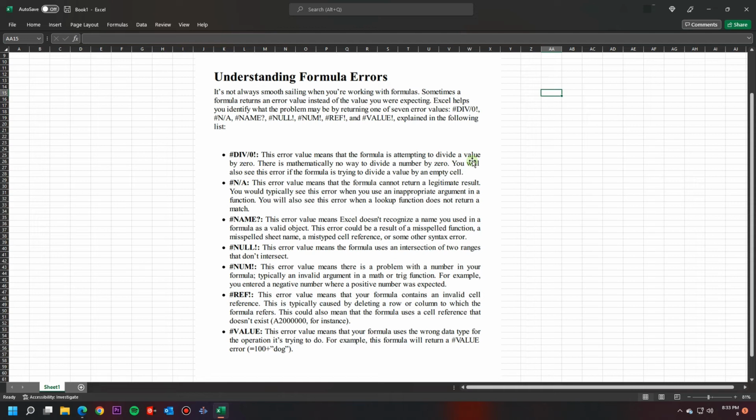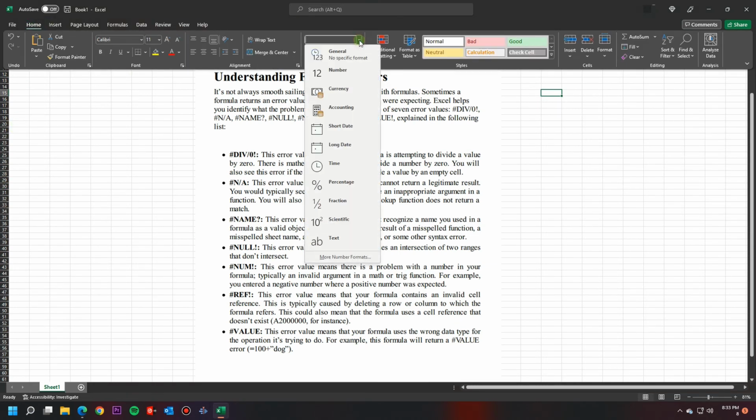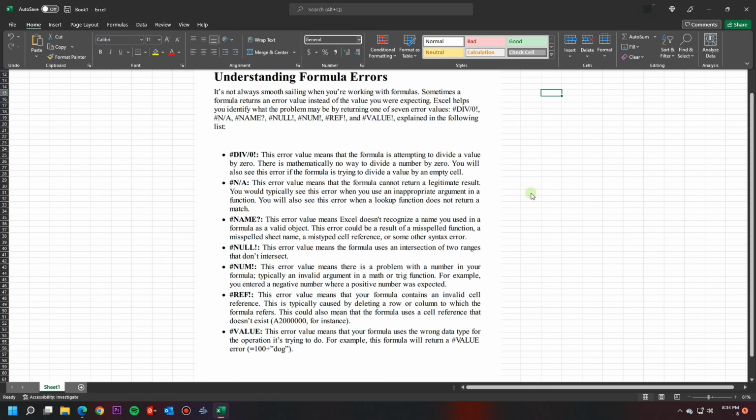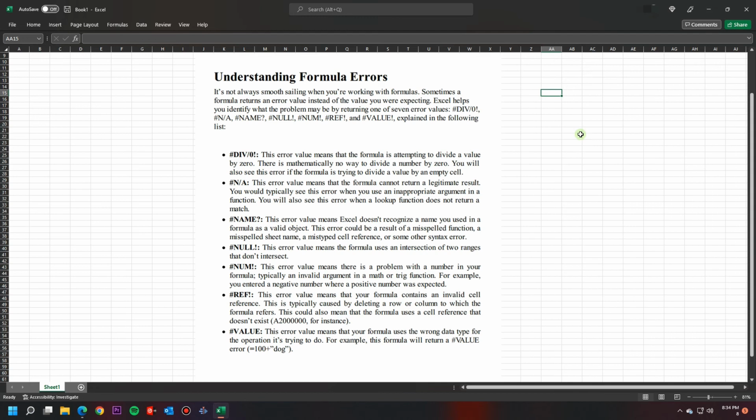Then finally, you could get the #VALUE! error, which also pops up a lot whenever you are using the wrong data format or the wrong data type. Remember earlier on we had looked at some of the ways you can do cell referencing. Now in Excel, one of the common data types that you will always encounter can be easily found here. You can have the general data formatting that is not really specific, number, currency, accounting, date, fractions, and so on, and even text formatting, where, for example, if you wanted to put any data, you could precede that data with an apostrophe, and it's simply understood by Excel as being a text format.